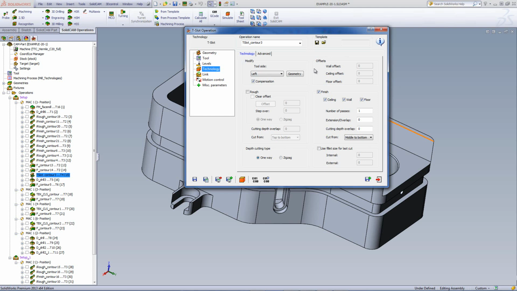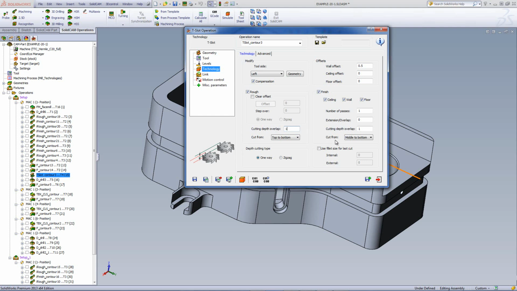What we do have here, however, is something called cutting depth overlap. If I want, as it goes down, the tool to overlap a specific amount, say 1 millimeter every single time it goes down, I'll just put the option of cutting depth overlap of 1 millimeter. Now note, we can also do a rough cut, and we can also do a finish cut. And in the rough cut and in the finish cut, we also have the option of cutting depth overlap, and as you can see, also clearly defined in our picture on the side. I'll just put in 1 millimeter over there.